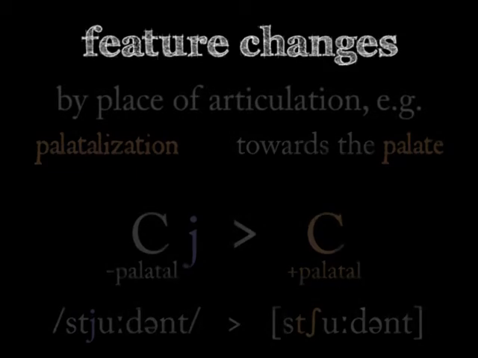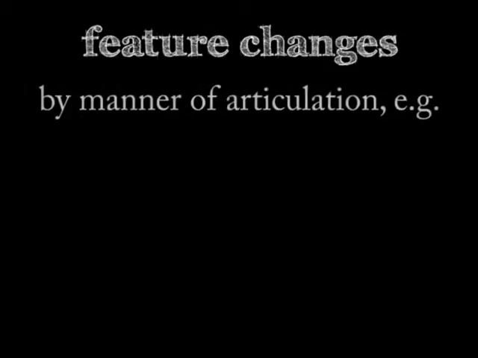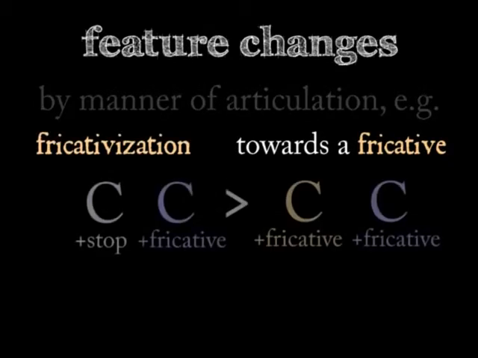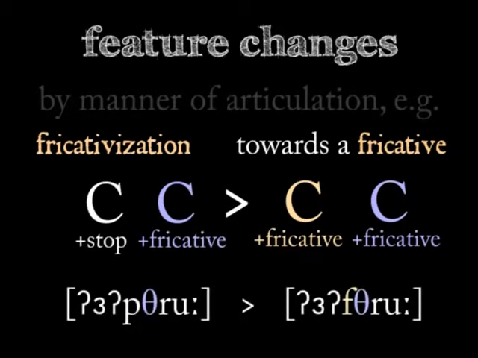Does the assimilating sound change its manner of articulation so that the airflow is closer to a fricative? This is fricativization, and less restricted sounds trigger this kind of change, including fricatives and vowels. Stops often undergo this assimilation. I've both heard and said the mispronunciation "up through" for "up through." That pronunciation fricativizes the plosive p as it assimilates to the fricative th.